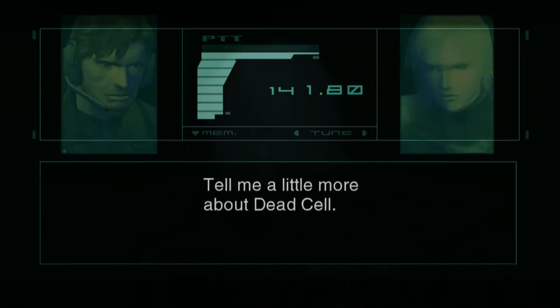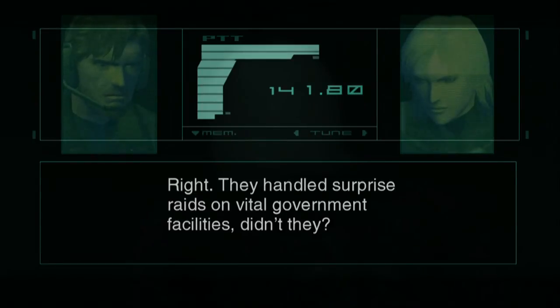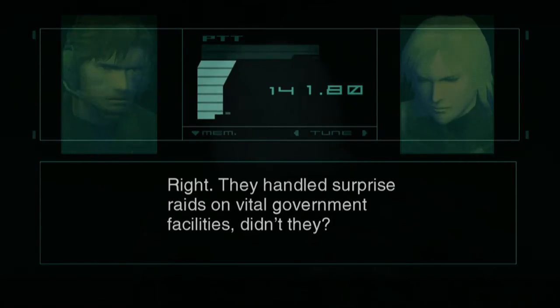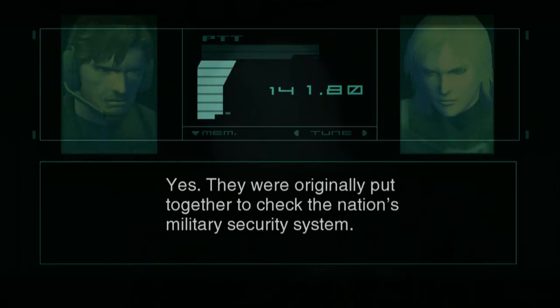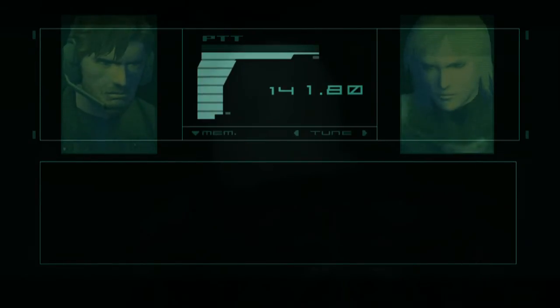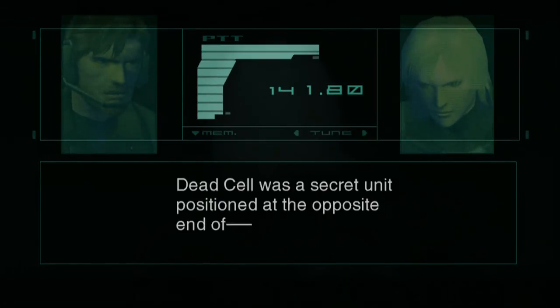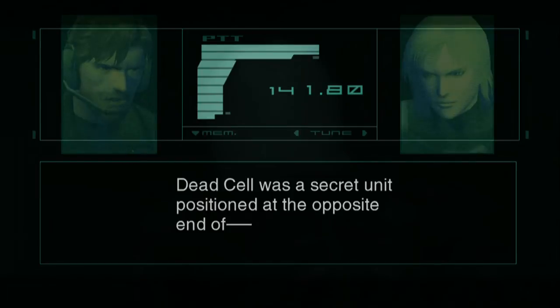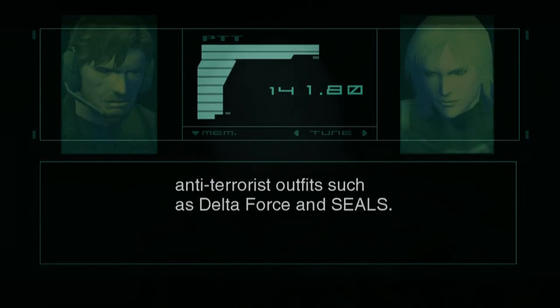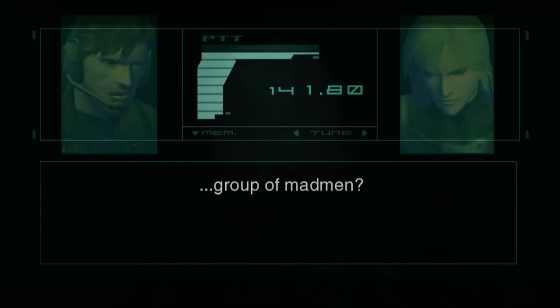Tell me a little more about Dead Cell. Dead Cell was a shadow unit within the SEALs organization. Right. They handled surprise raids on vital government facilities, didn't they? Yes. They were originally put together to check the nation's military security system. The unit was the brainchild of ex-President George Sears. Dead Cell was a secret unit positioned at the opposite end of anti-terrorist outfits such as Delta Force and SEALs. Were they always a... group of madmen?